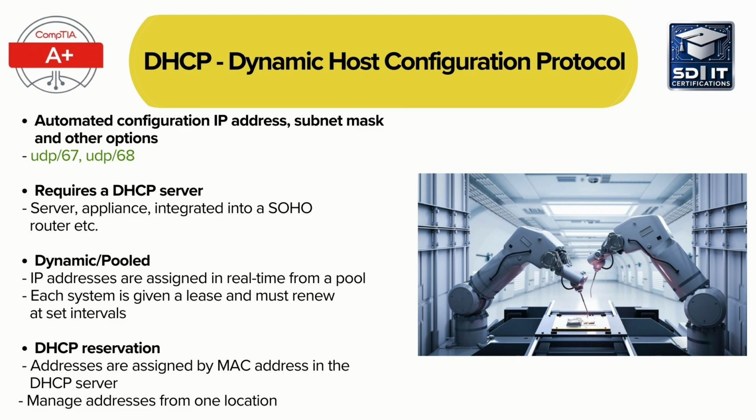System administrators can also use DHCP to manually configure IP addresses that will always be assigned to particular devices. So if you have a printer or server that you would like to always have the same IP address, you can reserve that IP address in your DHCP server, and it will be automatically assigned with the same IP address every time that printer or server starts up.